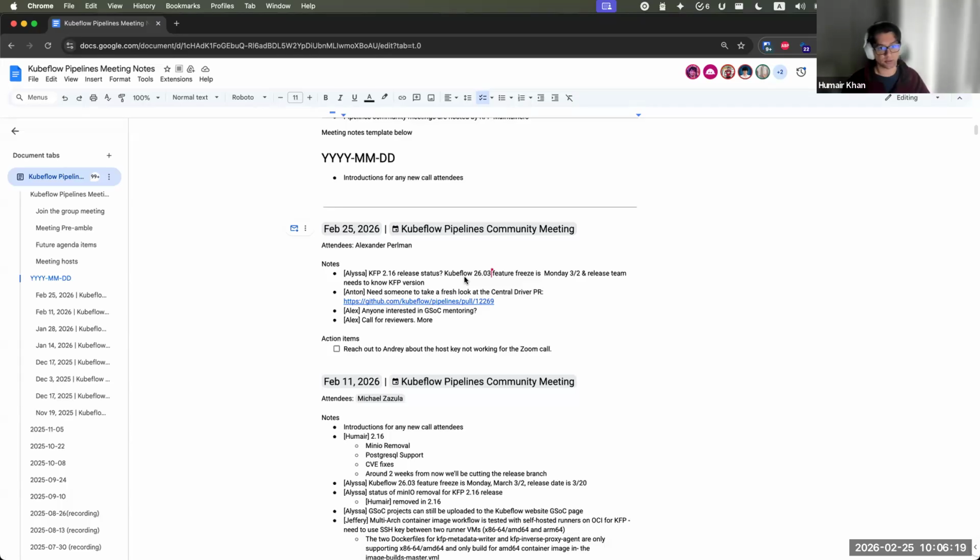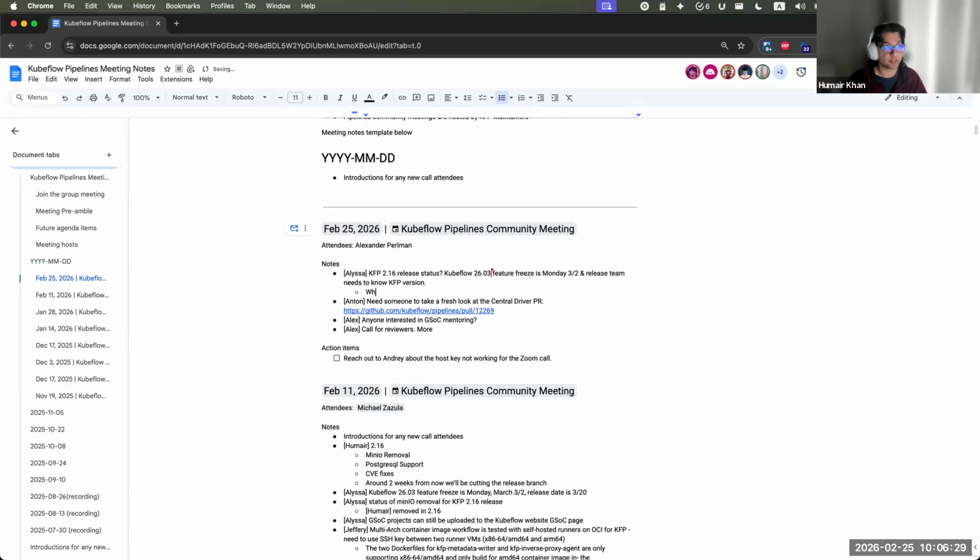I mean, what's the cost? Let's assume that patches will probably follow, like patch fixes, because the changes are so massive. So let's say we are able to release by this Monday, they include KFP 2.16, but we release patches. How hard is it to include that in the next patch release of Kubeflow? When do those go out, if any? And if they don't, users can always just deploy the latest Kubeflow Pipelines patch on top of their Kubeflow platform, right? So I don't see it as a problem.